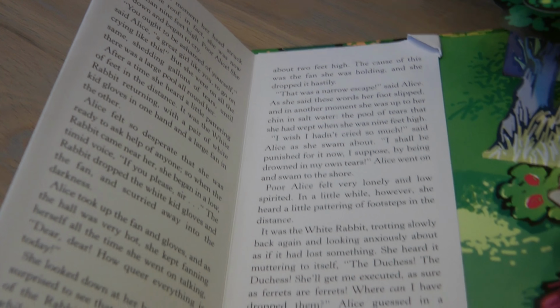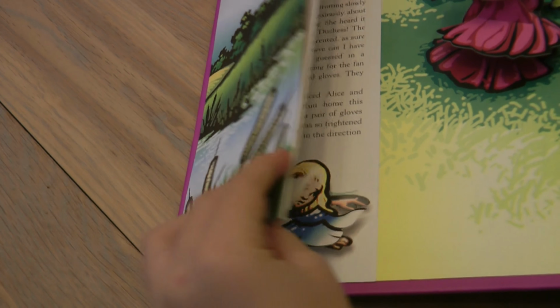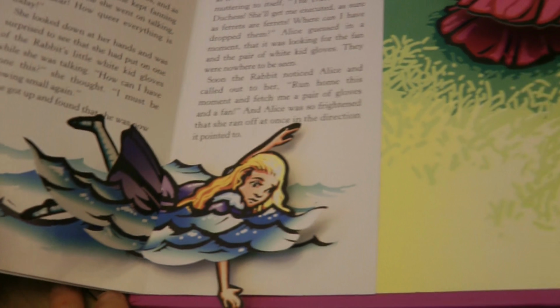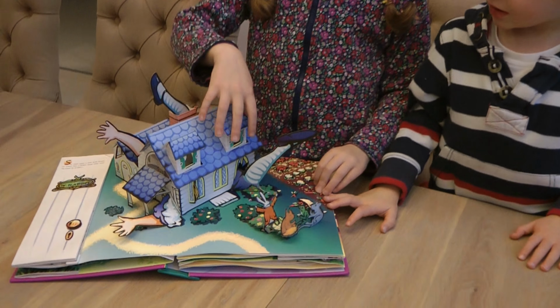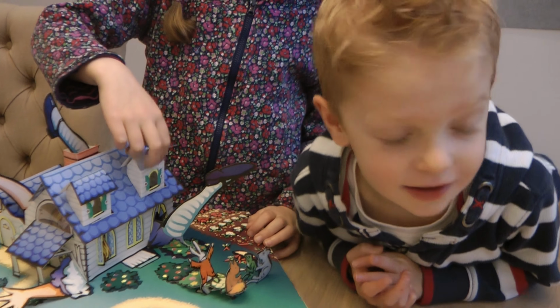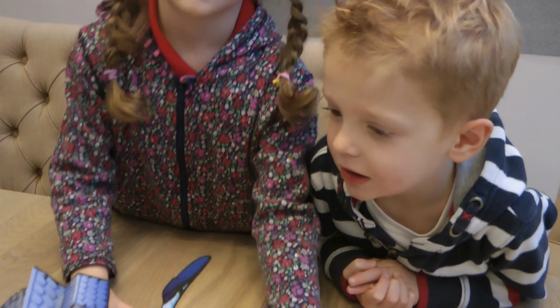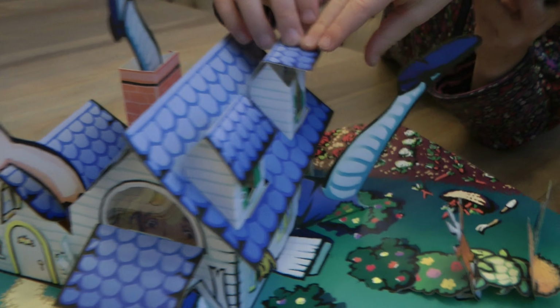And even she's swimming through a river. As you can see, she's moved her arms and legs. And what's she doing, Otto? I need to see her. And this is the next page on the book. And this can open. Alice is growing bigger in the little white rabbit's house now. She's stuck and just about here. Yeah. She's in the house. And this is open. Wow, she's inside the house.